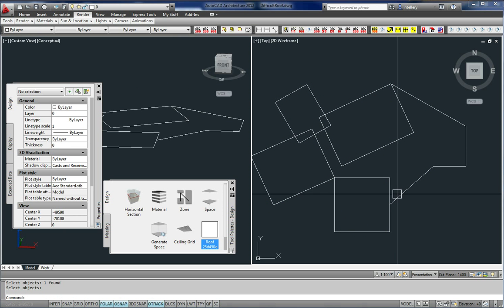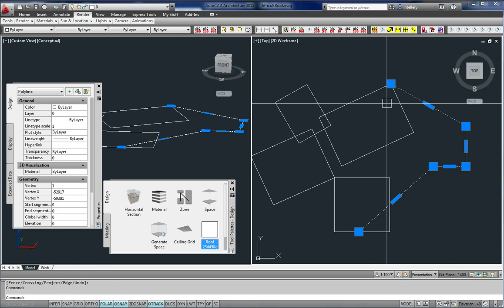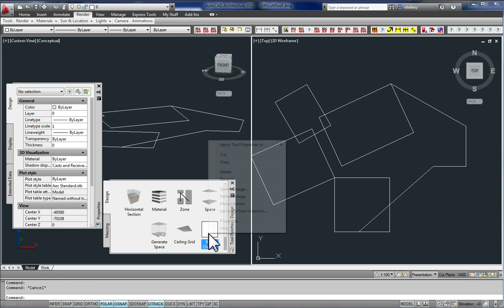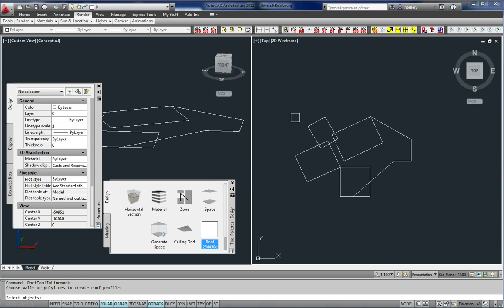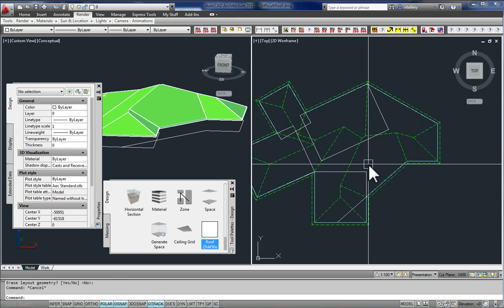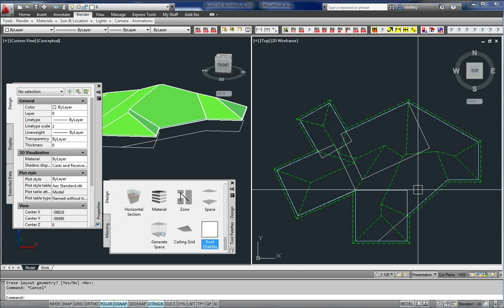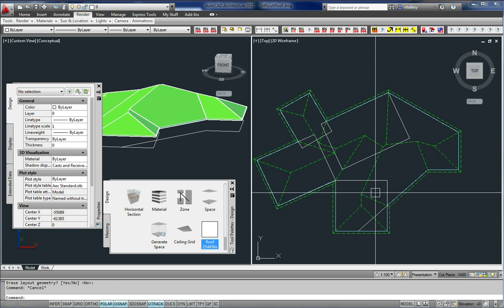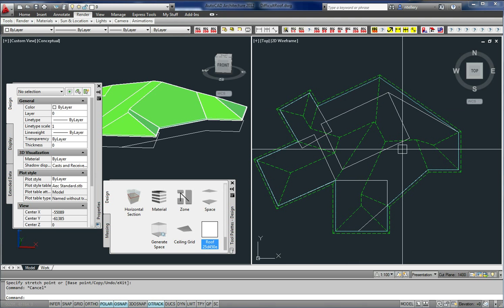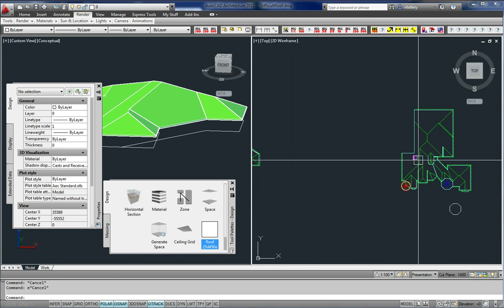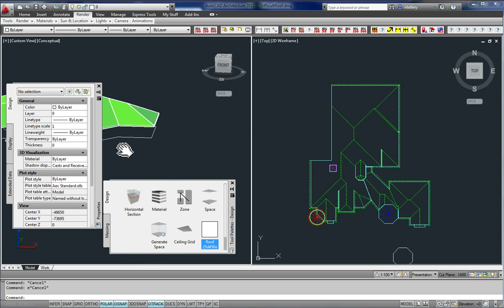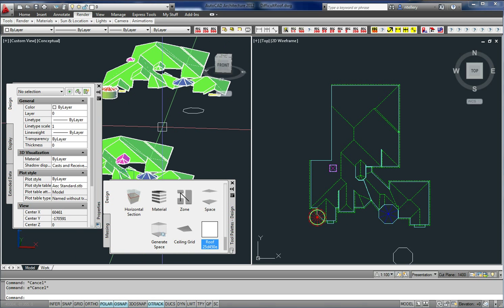Incidentally, if I had just extended this, which is a polyline, and done the same thing, it would have actually created the whole roof. Now, how many seconds did that take to create that roof? Just brilliant. Brilliant, in my opinion. This is such a valuable tool to have for architectural work, especially more specifically residential work.